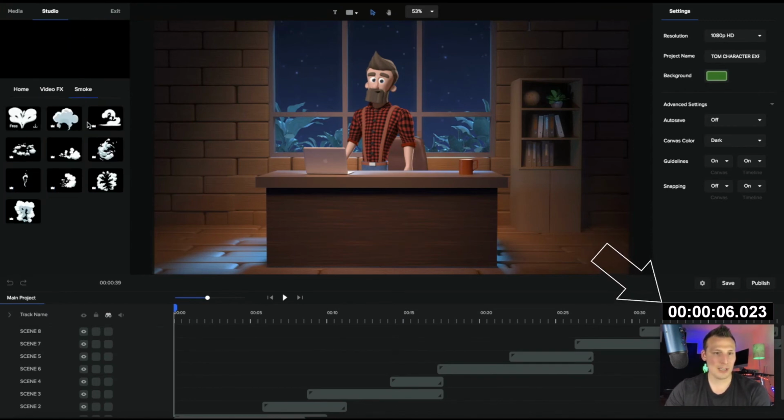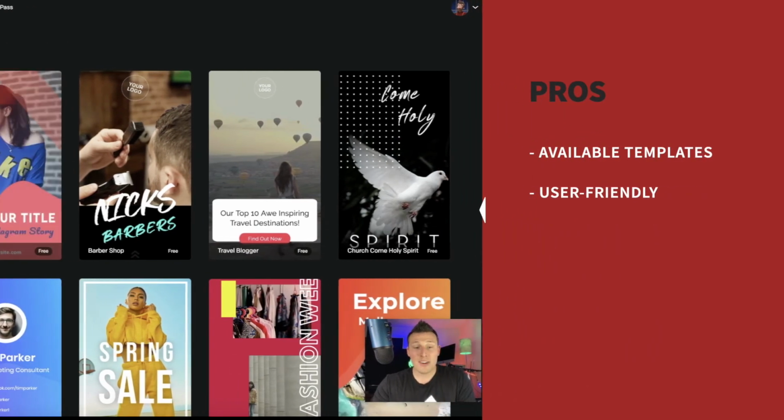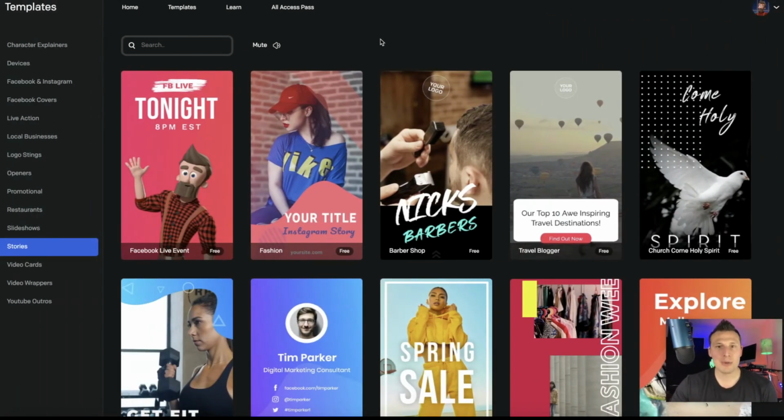If I click into here, there's still some, there's quite a few, but you do have to have that paid one. Okay, so now let's just talk a little bit about the pros and cons and overall if I recommend this app. And so number one, the pros. The pros are the templates, right? This is very easy if you want to create these cool looking stories that are much more challenging to do if you wanted to do them maybe in like Final Cut or Adobe Premiere where you got to create the project. I wouldn't say that it's more difficult, but if you don't know how to use those tools, this is definitely going to be easier.